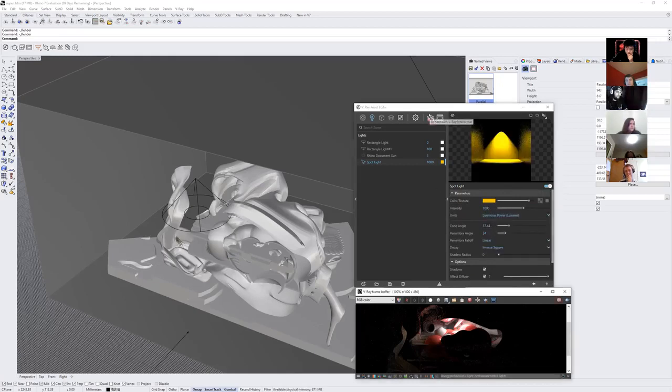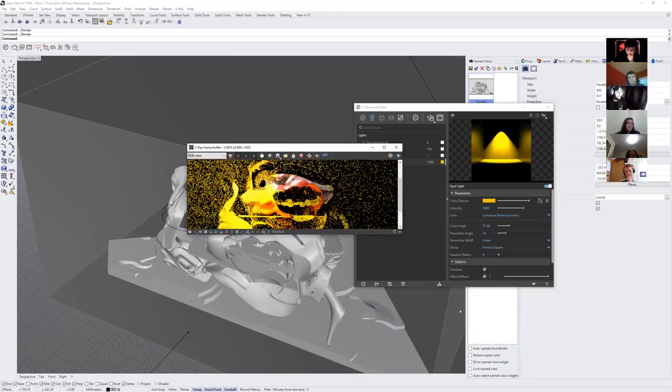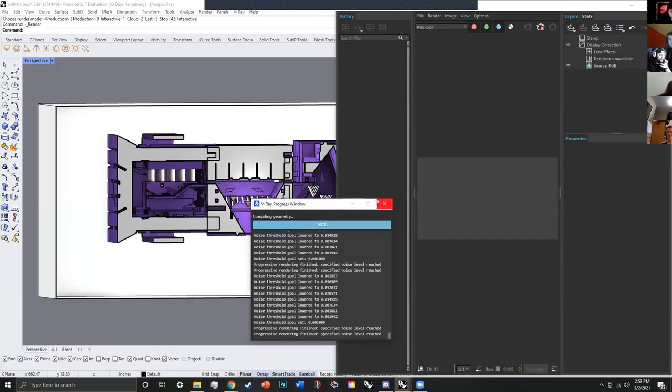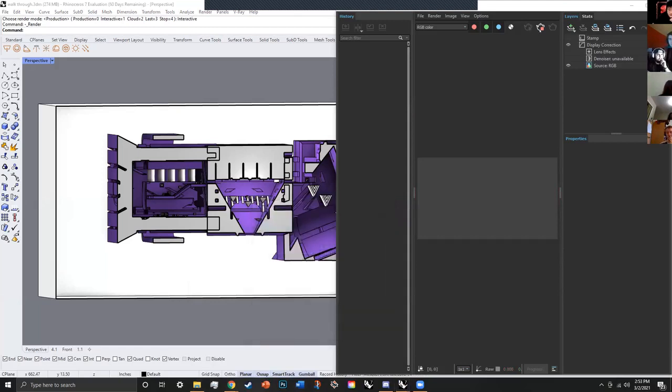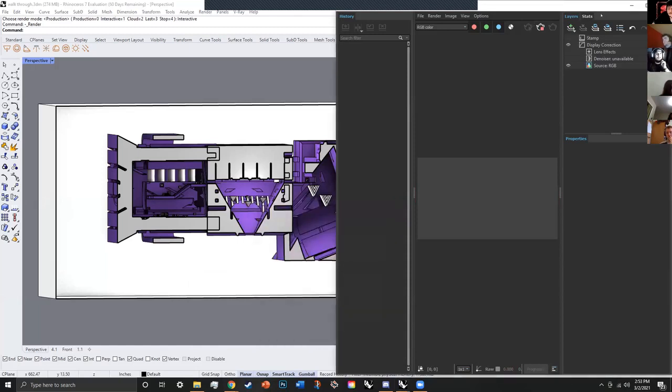Do you want to share your screen? Oh, here we go. Okay. Yeah, it just comes up as a gray box, even though I'm clearly looking at that. Wait, are you sharing your screen? I didn't see your screen. Sorry. Again, it just comes up as this gray box, and it says it finished doing everything. No, it's still compiling the geometry for some reason. Let me see your settings, your rendering output.